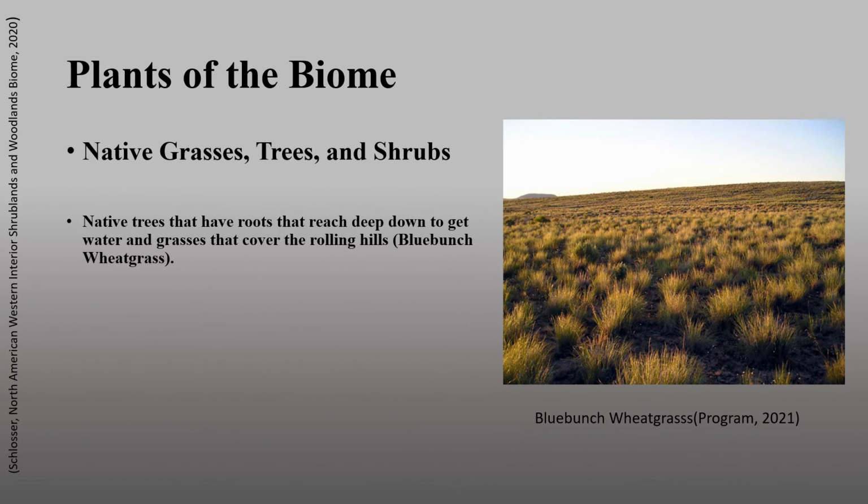The plants of Kamiak's biome consist of native grasses such as bluebunch wheatgrass, which is shown here. Grasses do well in this biome due to their fibrous roots that lock in soil moisture. Coniferous trees such as Douglas firs grow well in this area due to their long taproots that reach deep down into the soil to get water. Plant density in this biome depends on how much plant available moisture there is, so the hardier a plant is, the more likely it is to succeed on the butte.